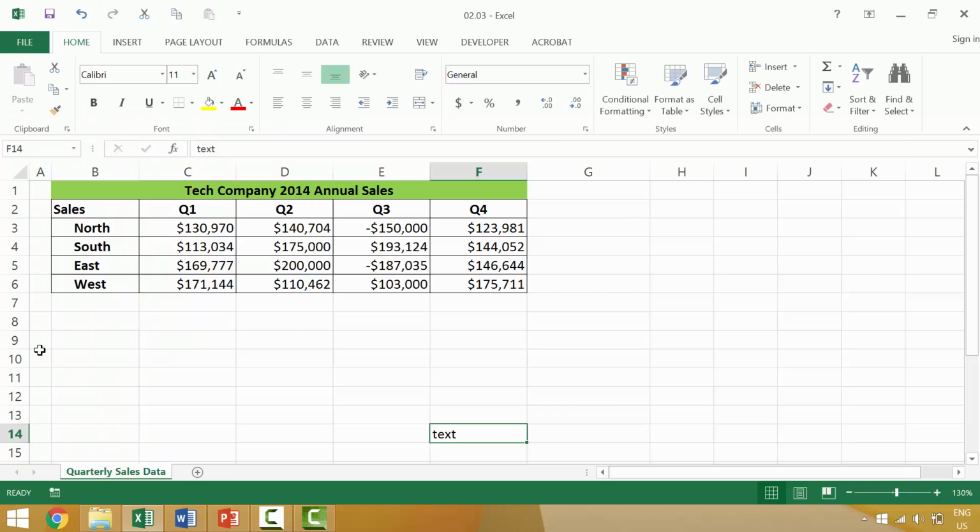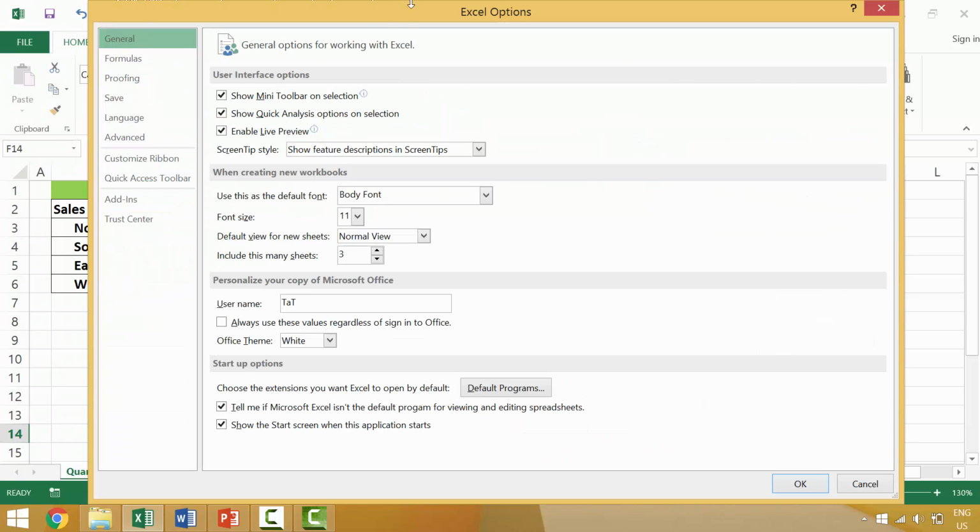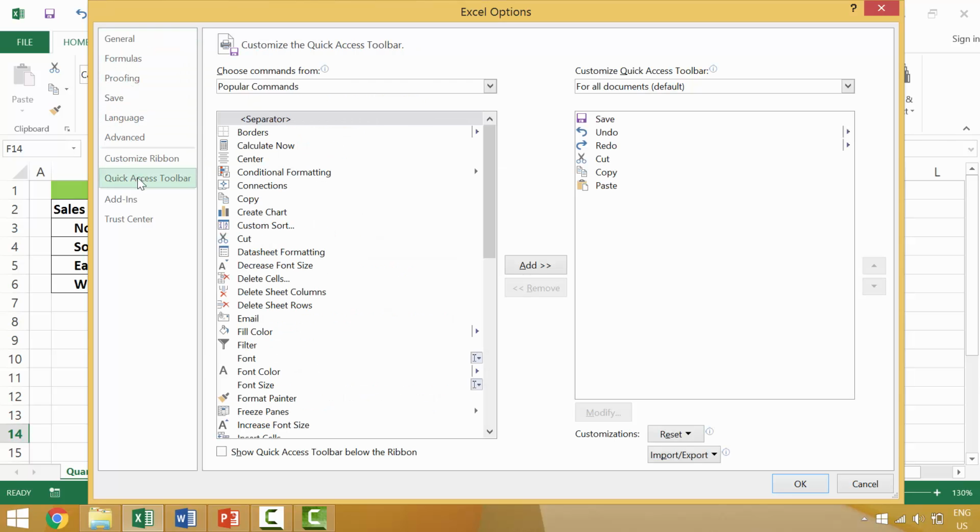If you left-click on Options, you'll be brought to the Excel Options menu, and if you scroll down this set of options, you'll go to the Quick Access Toolbar, and it's that same menu that we saw before. So again, we could change the order of these, add individual items, or remove items by selecting the item we want. Maybe we'll remove paste. Maybe we'll remove filter.